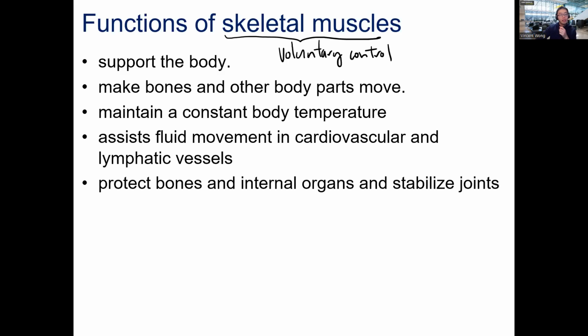There we go. Would be cardiac muscle, which is only found in the heart, as well as smooth muscle, right, which would be found in, say, your intestinal lining to create the peristalsis, right? So those are involuntary types of muscle. So cardiac, smooth muscle, and skeletal muscle. So we're going to focus on the skeletal muscle right now. The function of the skeletal muscle would be to support the body, okay?